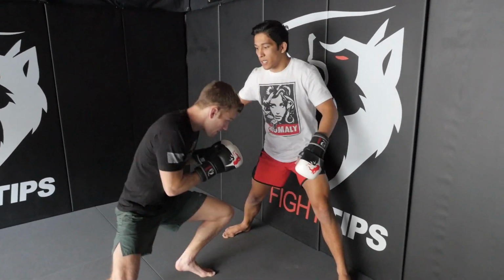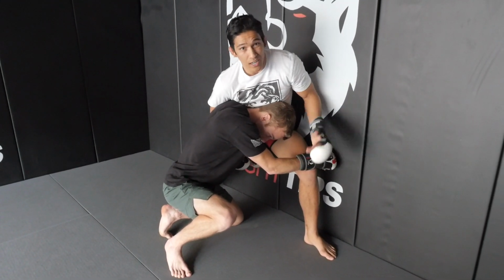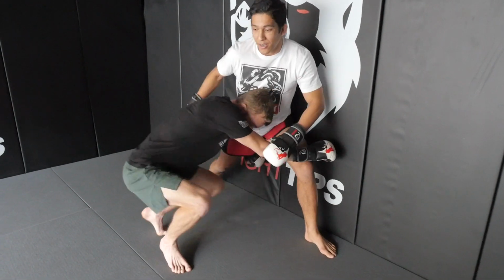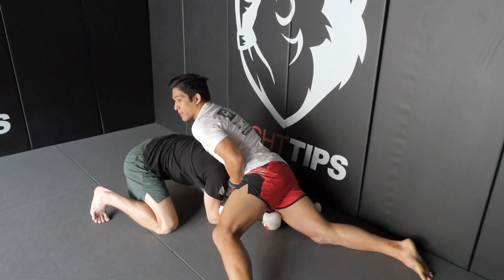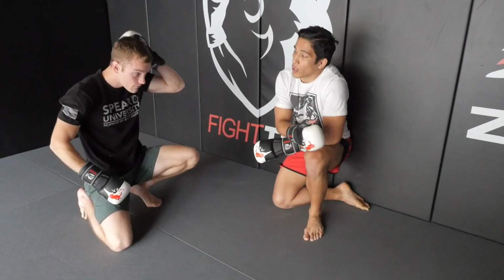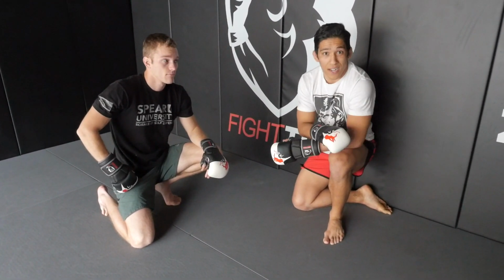Now, if this happens, and we get here, and I'm landing a few of these elbows, and I don't knock him out, I don't really expect to, Shane's going to do 2 things. Either he's going to back out and get away from those strikes, or he's going to try to switch to the single leg, in which case I can sprawl and get out. So I've worked from a pretty disadvantageous position with him trying to take me down to a better one, either getting off the wall or actually landing the KO.